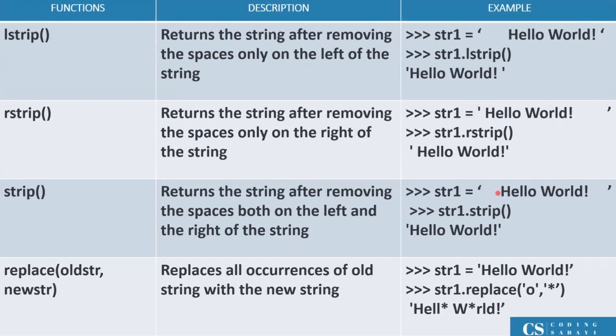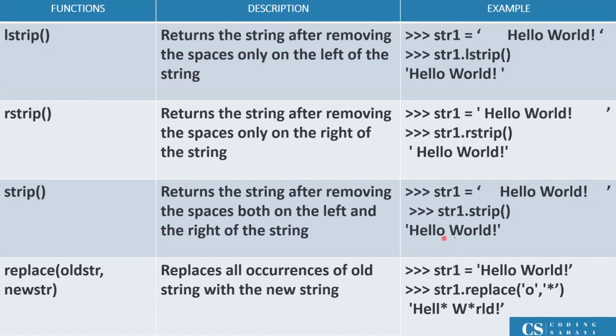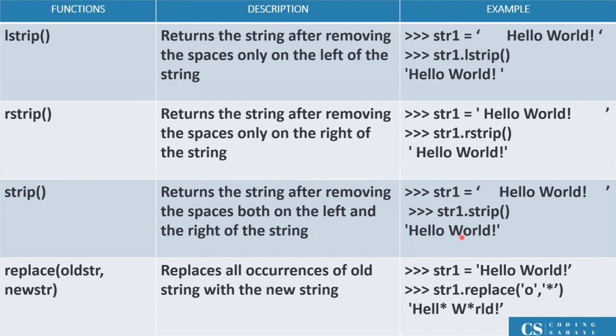The first spaces on the left side and the right side spaces are removed and it is printing the word. Remember, the middle spaces will not be removed. If you are giving hello, then so many spaces, and world, that will not be removed. Only the spaces before and after the string will be removed.